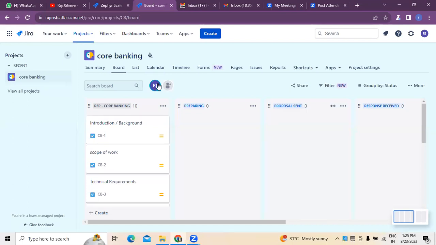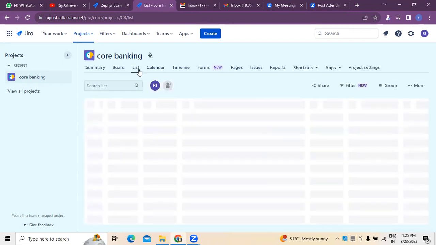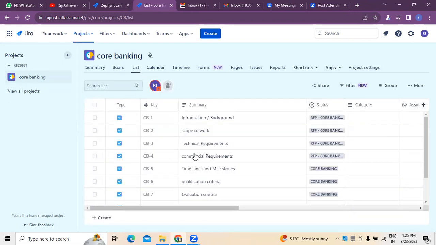proposal documentation. All of this will provide clear guidelines before we go for a bidding process. This RFP document and RFP process will give us a clear idea, because the RFP document will have a clear understanding about what it is all about. So based on that, we will be preparing the RFP document. At the same time, proposals will be sent. At the same time, we will be knowing the list of all the requirements.